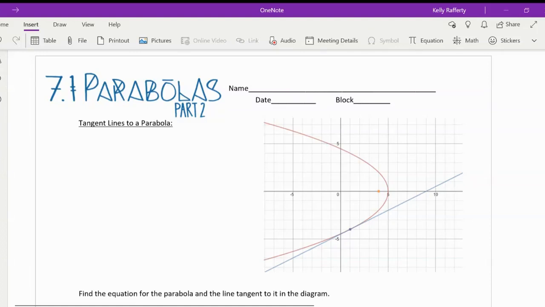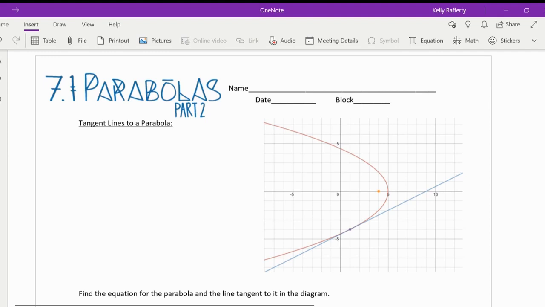More topic on parabolas here, and it has to do with graphing or maybe analyzing tangent lines to parabolas. So we're going to talk about that here. First, I'm going to just write out some characteristics that we get with these, and this will really transfer to calculus. We'll be talking about a lot of tangent lines, things like that. So building some of the concepts that you guys will see there.